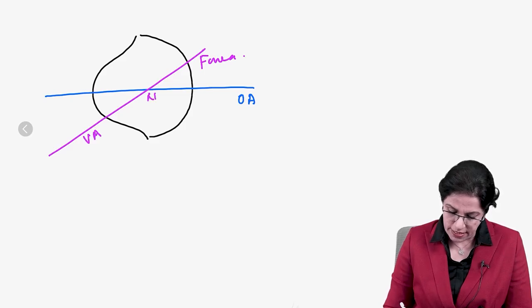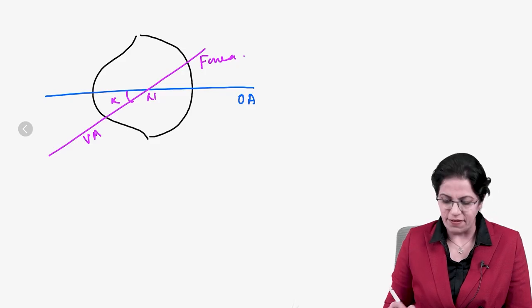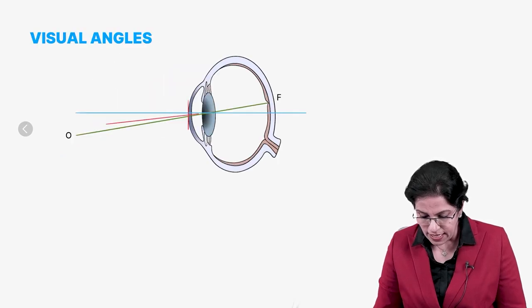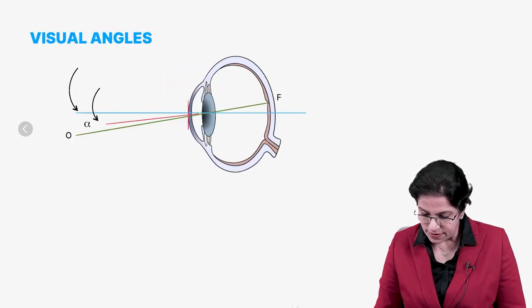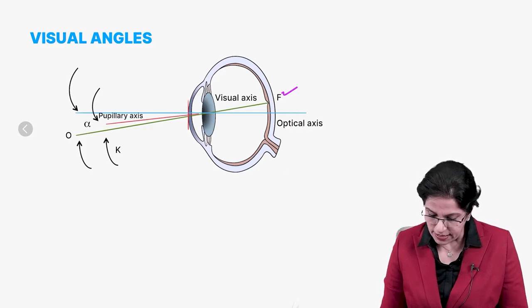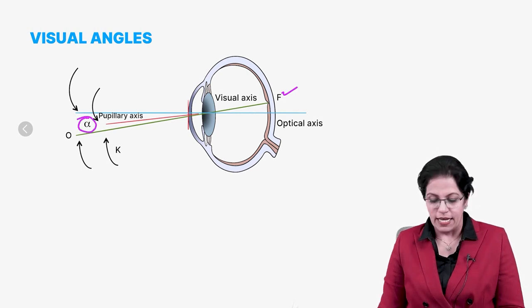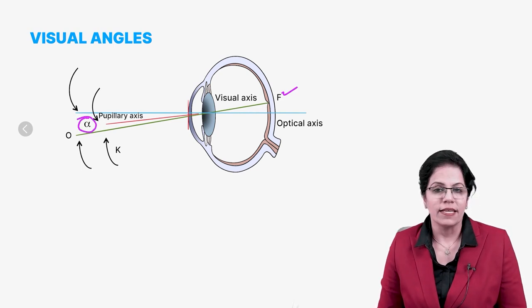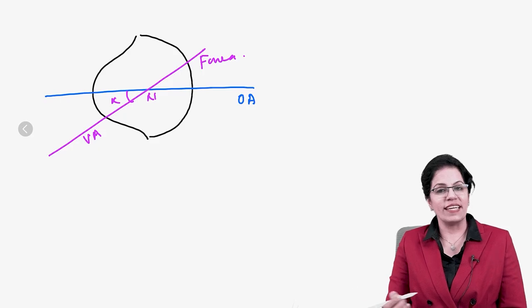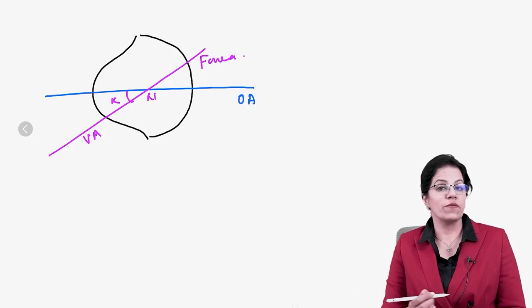At the nodal point, this angle that is formed is alpha. Okay. So what is alpha? Let's have a look. We are saying it is the angle between the visual axis through the fovea and your optic axis. The angle between this blue and the green line, this is what is angle alpha, right? And this is generally at the nodal point. Now what happens is generally this optic axis is defined as an axis which is passing through the center of the cornea.